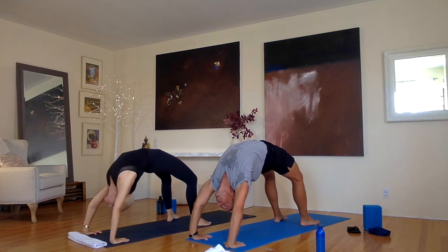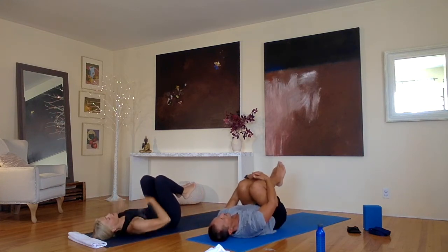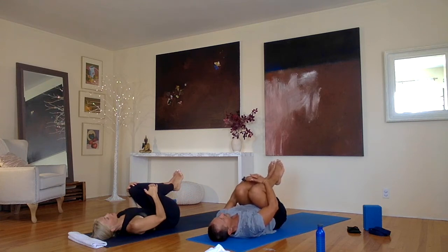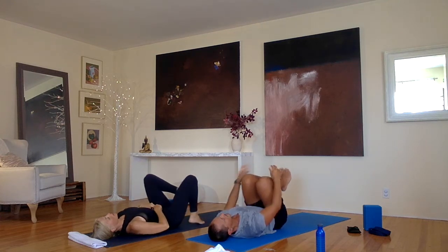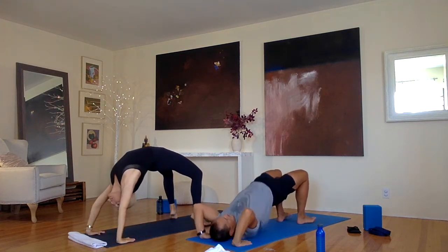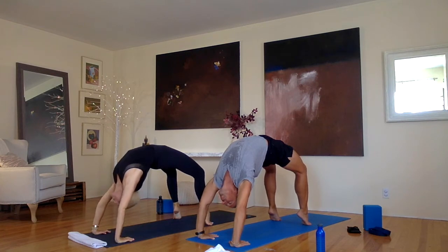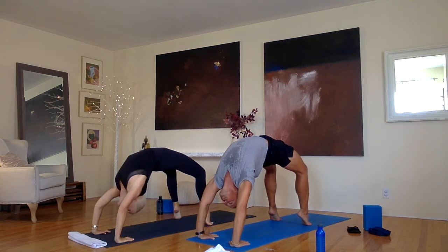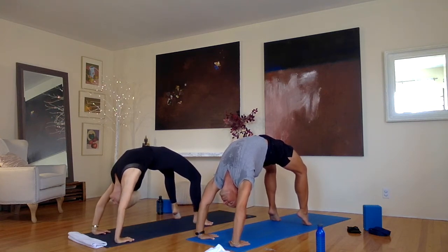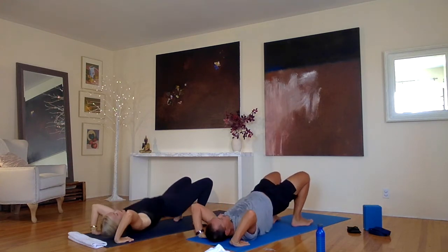Bringing our back bends down and we're hugging our legs in from there. Good, and one more time when you're ready for it. Set your feet down. We've got bridge pose or wheel pose, whichever you want here. Bring this back bend down and hug your legs in from there.